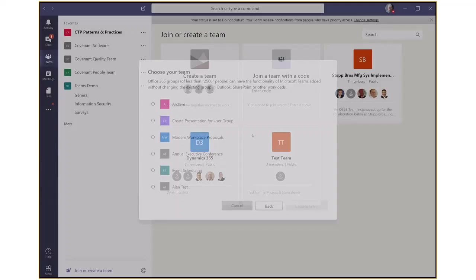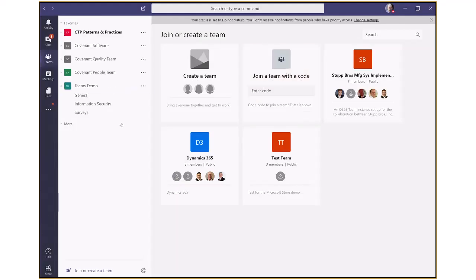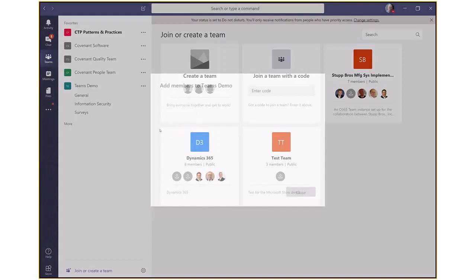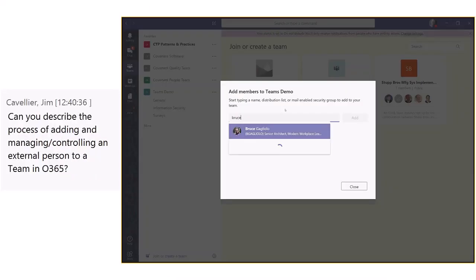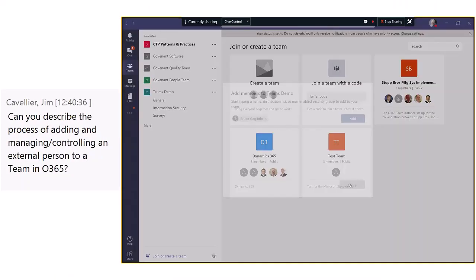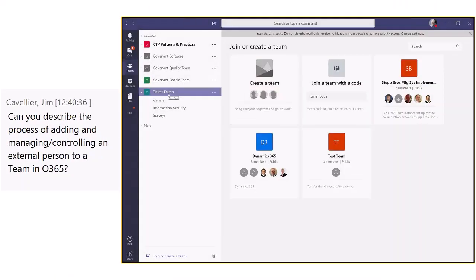So once my team is created, I want to add members to the team. Very simple. Again, they've really simplified the whole process here, and so I can just start typing people's names and add folks to the team. I already have one of these teams created. Like any good cooking show, I've had one in the oven for a little while, so we're going to take a look at this one.